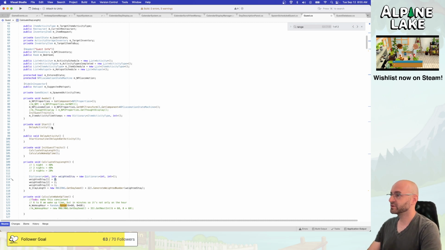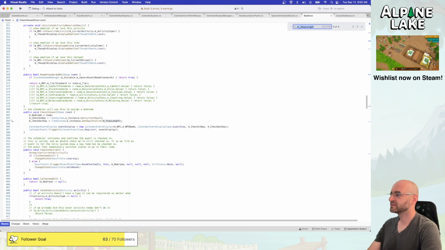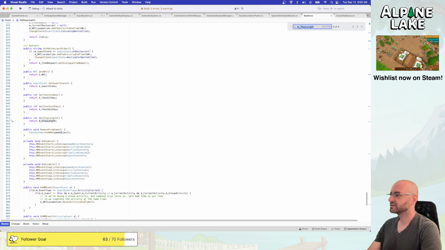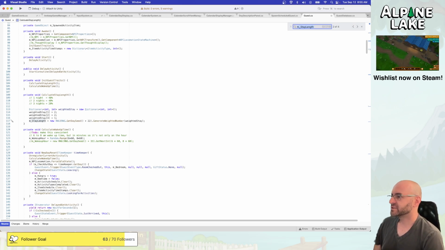I don't know how that's working actually. So the stay length, is this even used? I'm not sure how that's working.